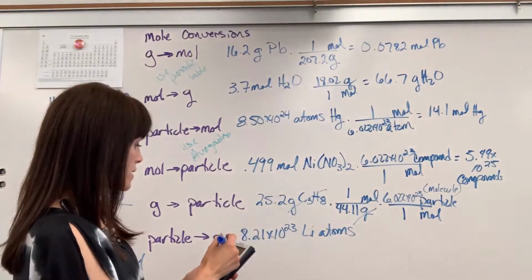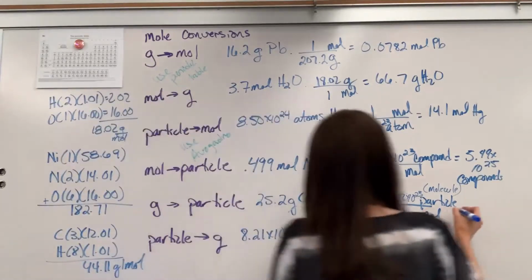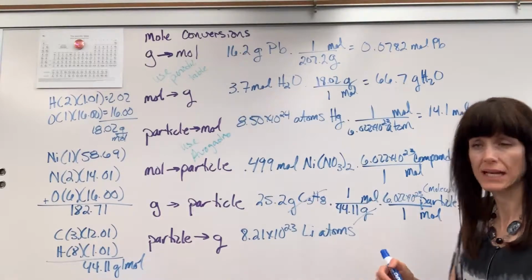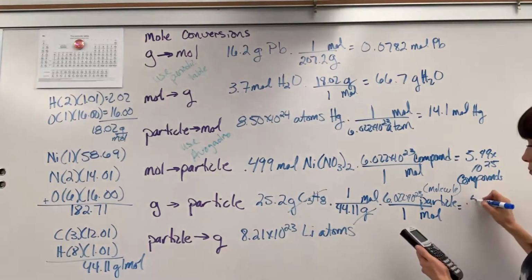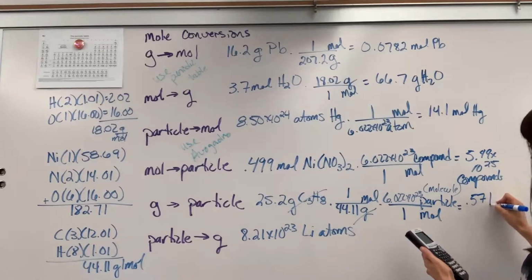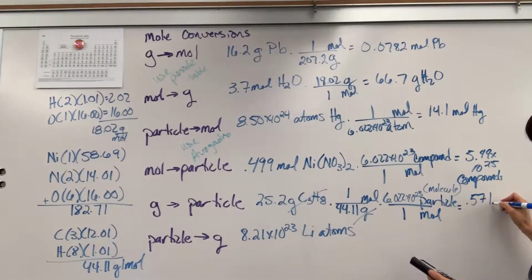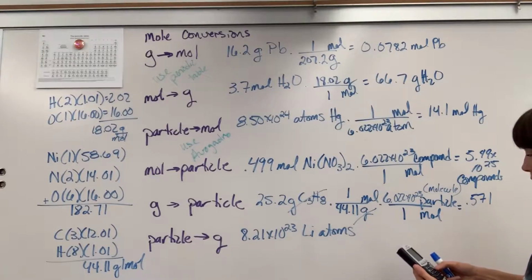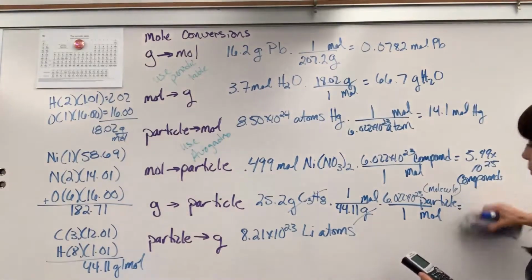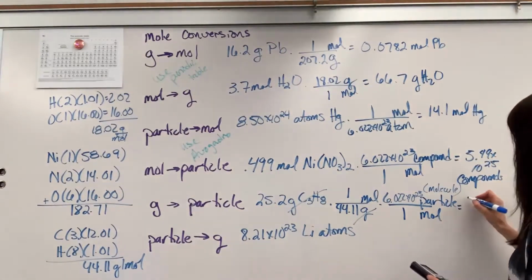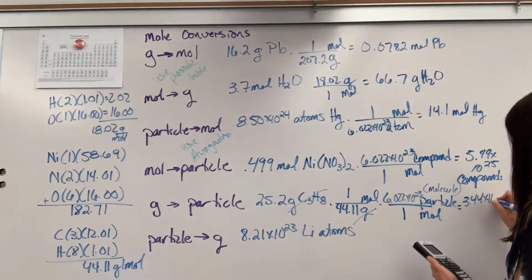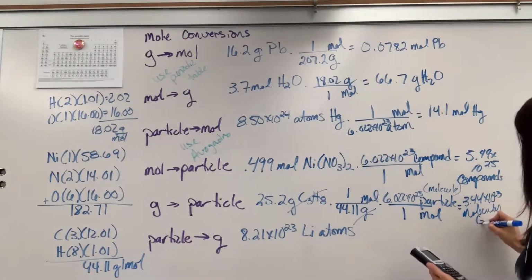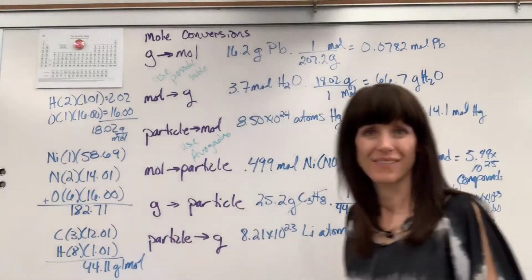Okay, the answer on this one is right here. And I'm going to round it to 3 sig figs. Everything else we're going to count as an exact value. This is going to be 0.571, and that will be, let's see. I'm sorry, I must have done the wrong one. Let me go down one. Oh, there's the answer. So sorry, I wrote the wrong one down. Here it is, 3.44 times 10 to the 23 molecules of propane. Okay, there we have it.